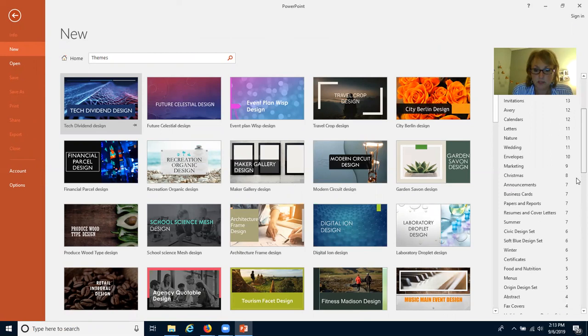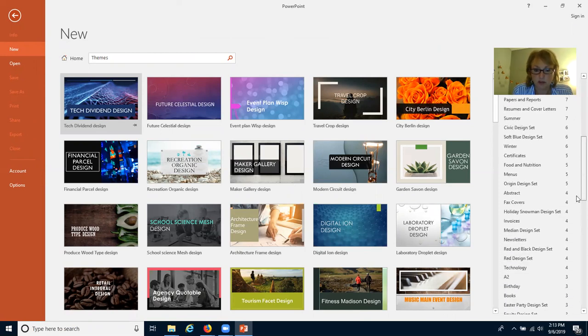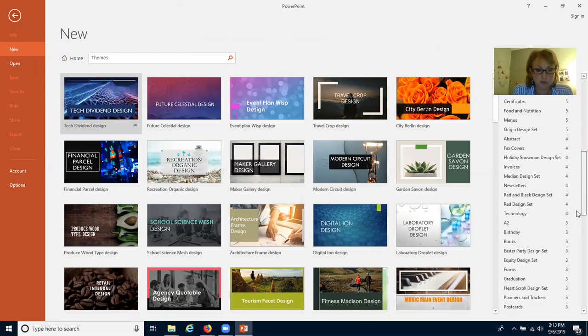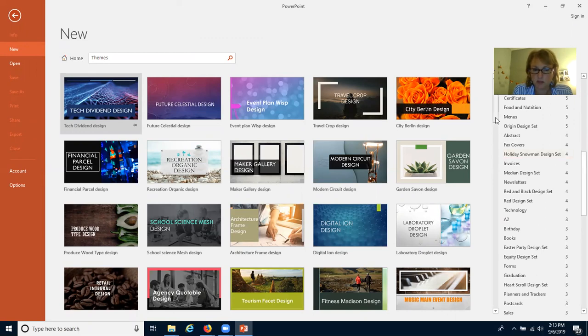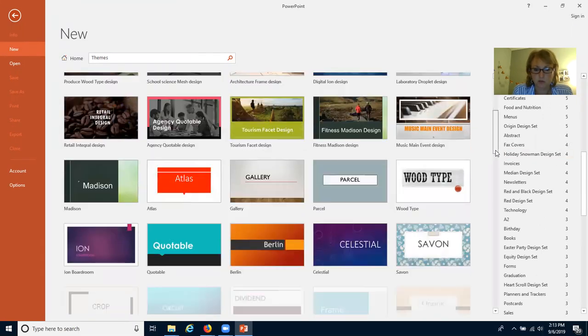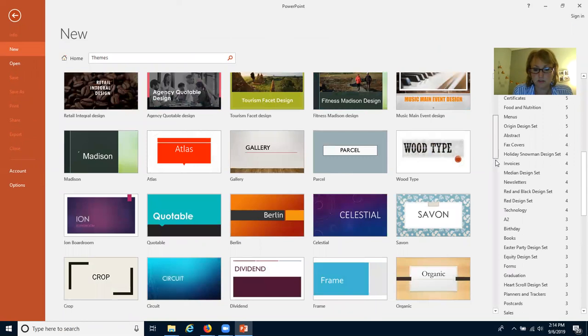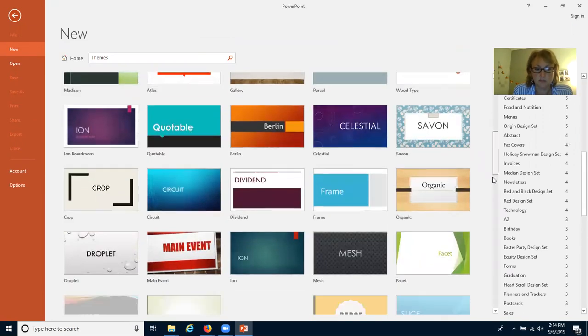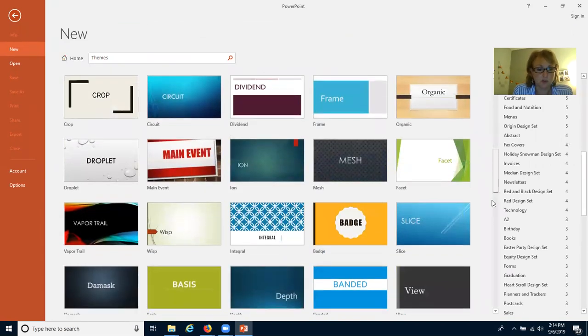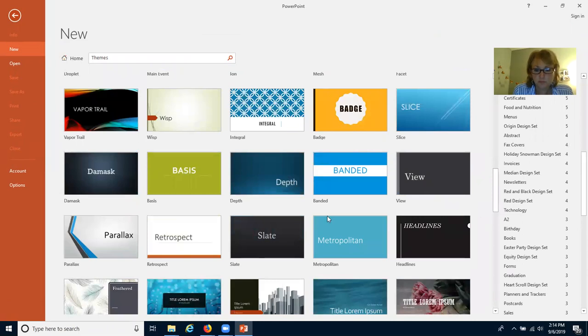Now keep in mind it is a PowerPoint that's going to have quite a few words on it, so you want to pick one that is not too busy, that will allow you to have a good decent amount of text on each page. So when you scroll through, let's just say I'm going to go with headlines.